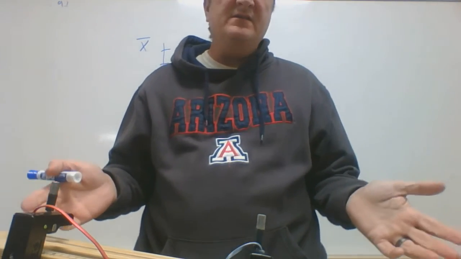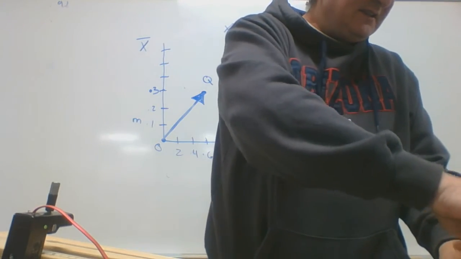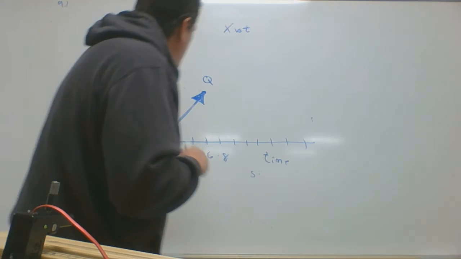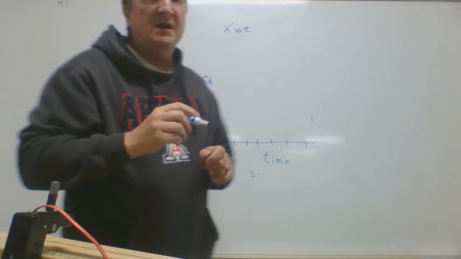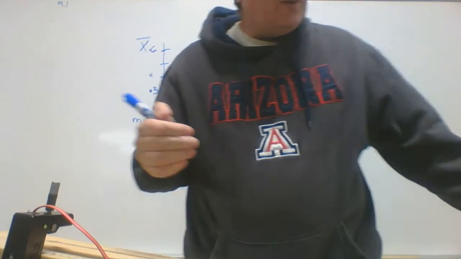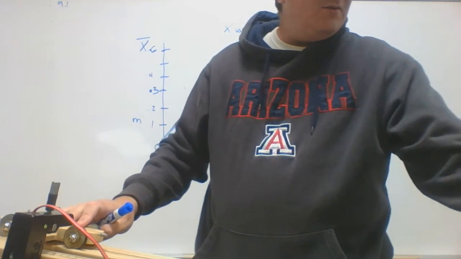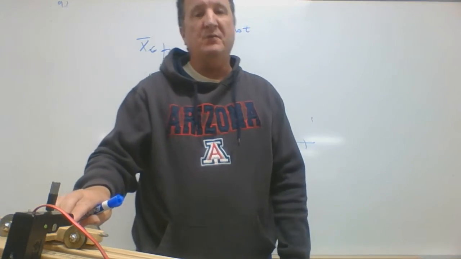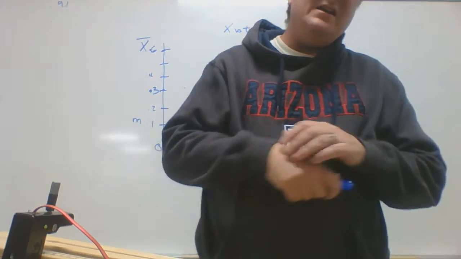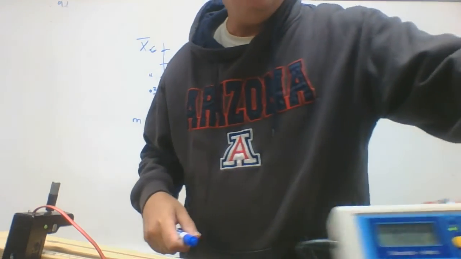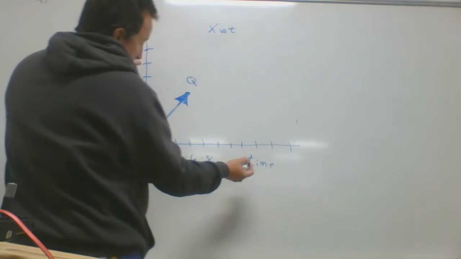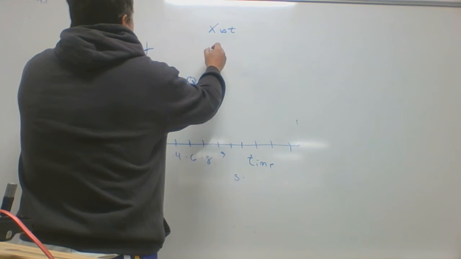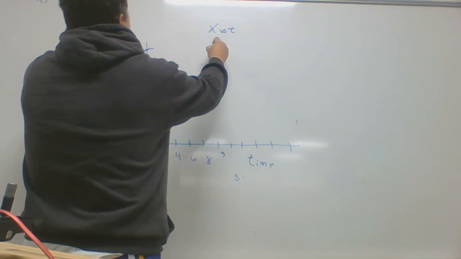What if I have a second position? I do have a second position at 60, so I go up to 0.6 meters. I want to know where that second position is on my graph. I need to repeat this experiment. I go from zero, reset it to zero, and run it again. It's 0.92 seconds. So I'm going to find 0.6 meters here and 0.92 seconds here, and find that new point.